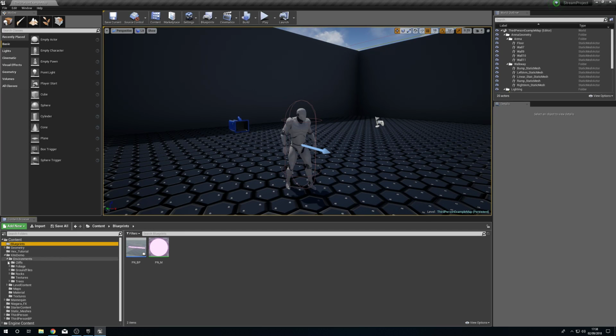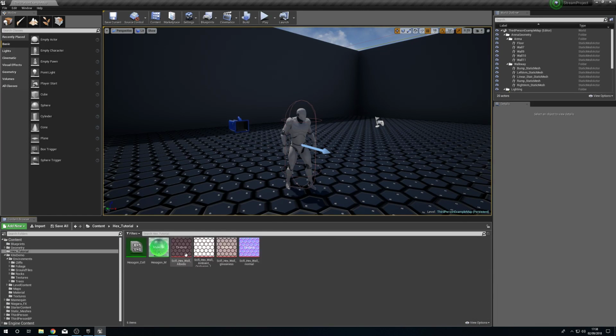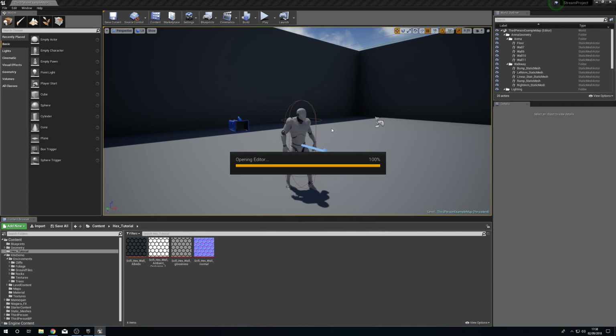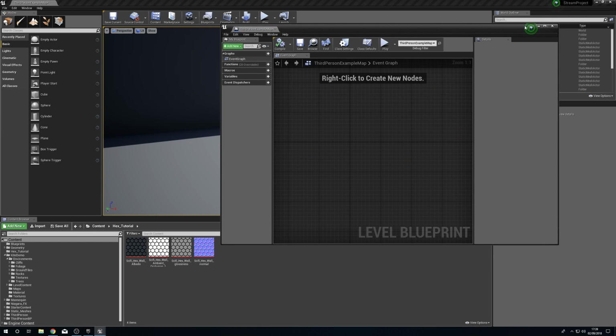So we're going to need a couple of blueprints here. Let's see, where have we got all of our stuff? A couple of blueprints, a couple of textures. So we've got these textures, and I will provide those. Those are from opengameart.org. I'll provide a link to these. And what we're going to do is we're just going to delete these two materials out. Boink. Head into our level blueprint here and just delete a bit of trash that we don't need.